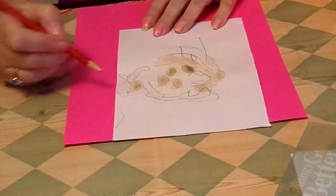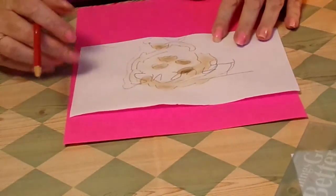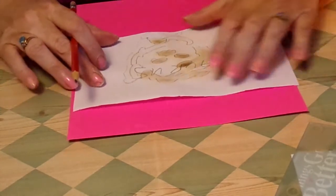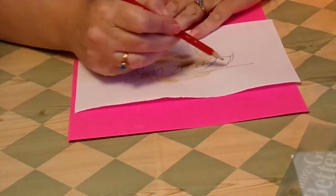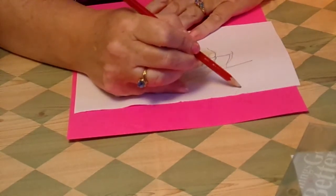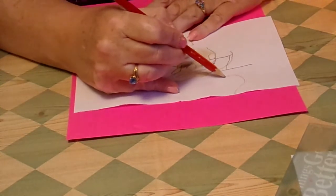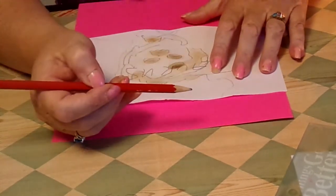But you can do this as often as you like. It's just something fun to do. Even if you're having a party of some sort, say, hey, I learned this new thing here. Let's see what pictures come out for us.